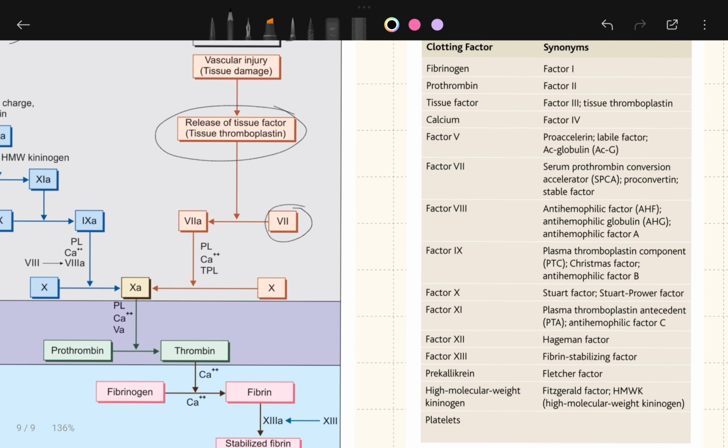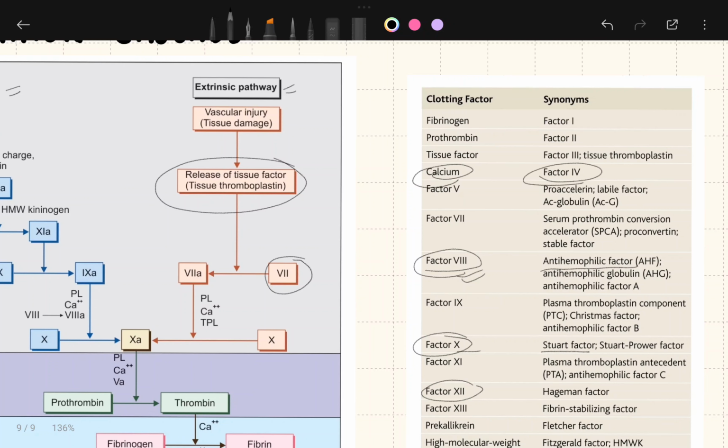The factors that we have to remember, the most important factors, are these. Anti-hemophilic factor, because if this factor is not present, coagulation does not take place. It leads to a bleeding disorder, hemophilia, if this factor is absent. So this is known as anti-hemophilic factor. And there is factor 10, the point where the intrinsic and extrinsic pathways collide. They merge together, and the process after this factor remains the same for both pathways. This factor is known as Stewart factor or Stewart-Prower factor, factor number 10. Factor 12 is Hageman factor, from where the process of intrinsic pathway coagulation starts. And calcium, which is a mineral, is itself a factor, factor 4.